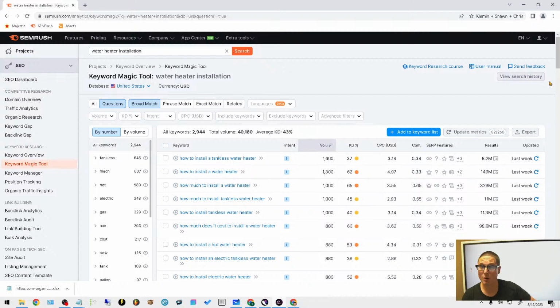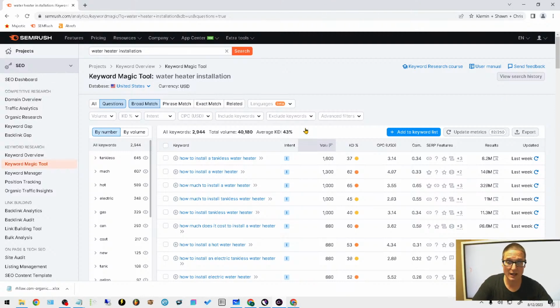If you can only do small batches, do small batches. If you can do 10 in a month, great, do 10. If you can do 20, great, do 20. But oftentimes what you're going to find is there's only so many questions that you can answer, okay? But usually content creation is based on budget.